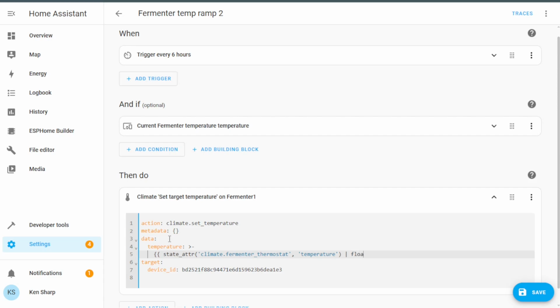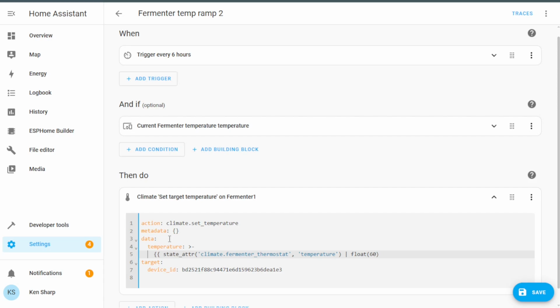Then I'm going to put this pipe, and we're just going to put in a number of 60 here. What this is saying is, if this call that retrieves the set temperature fails for some reason, we're just going to return a floating point value of 60 degrees. This should never be hit, but you want to put it in there because otherwise weird errors occur.